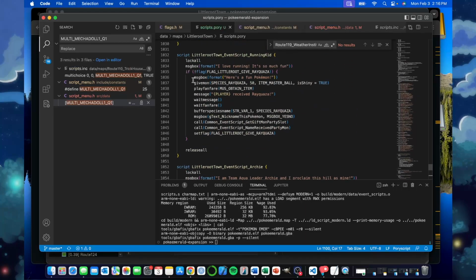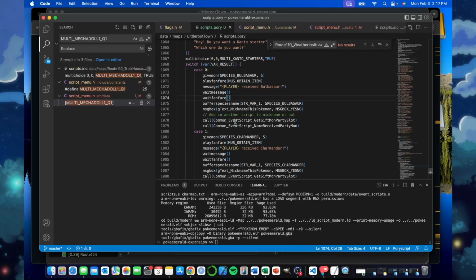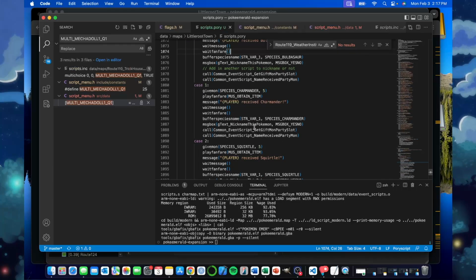If you want to wrap everything in kind of the if statement with the flags, which is probably a good idea, you only want to give out one thing. You can create a new flag and do this. I'm not going to do that just for time's sake. But we have all this here. We should be able to look into it.